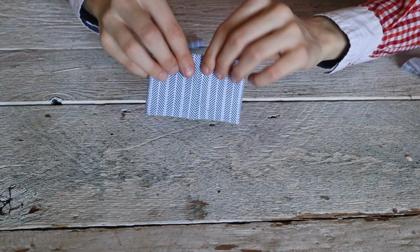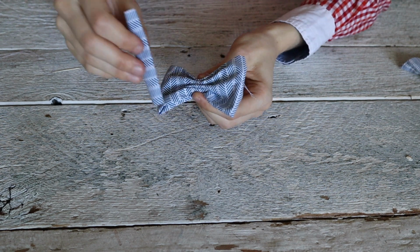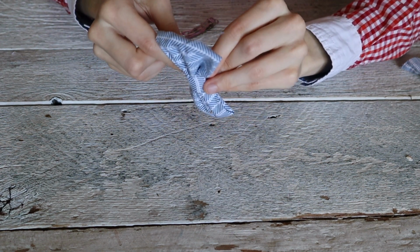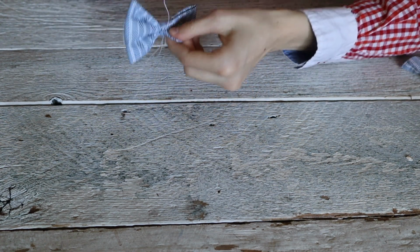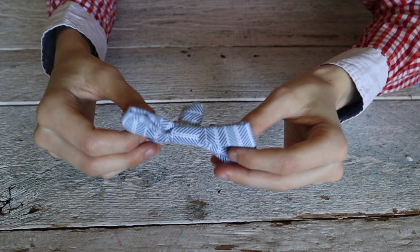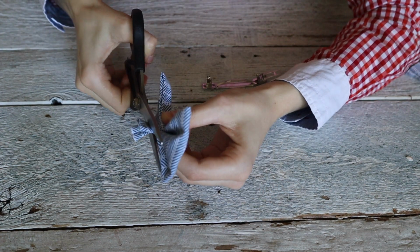Now back to the bigger piece, you're going to want to gather it in the middle and then wrap the smaller tube around the center. Now just sew it in place tightly around the middle of the bow. This part doesn't need to be super duper clean because you're not really going to see it. Once that's done, it should look something like this. Now cut the excess off of the back.